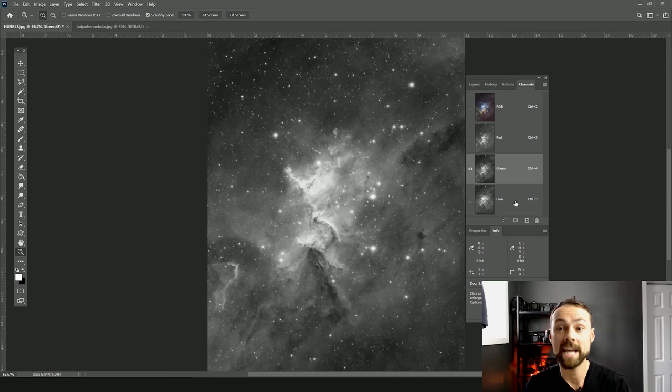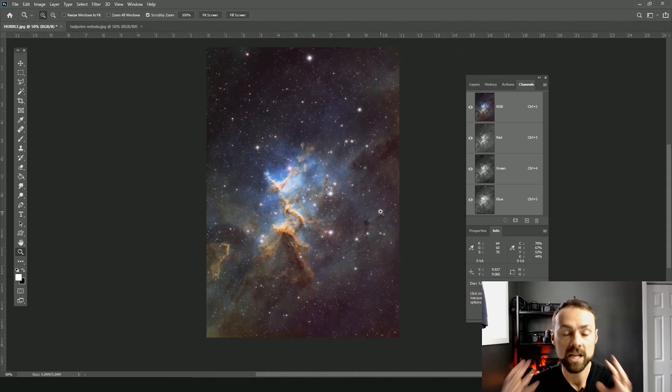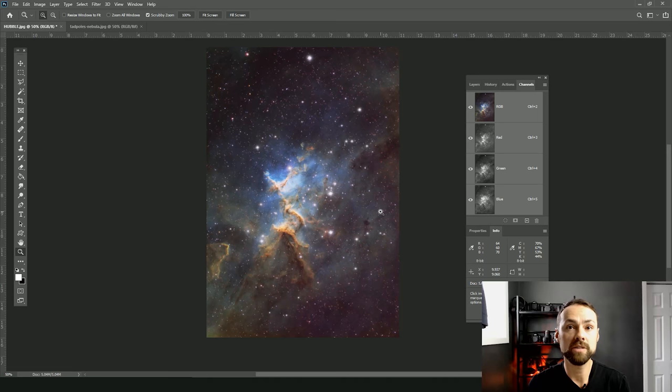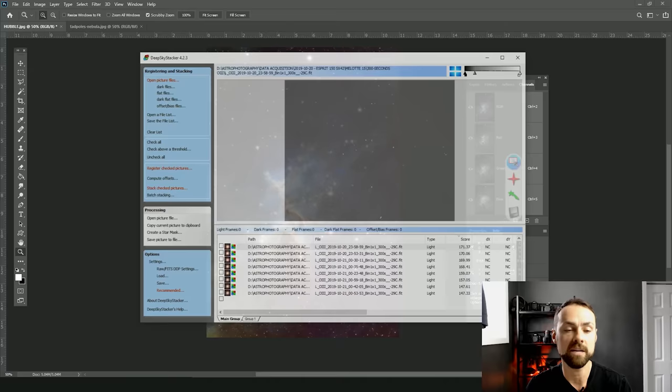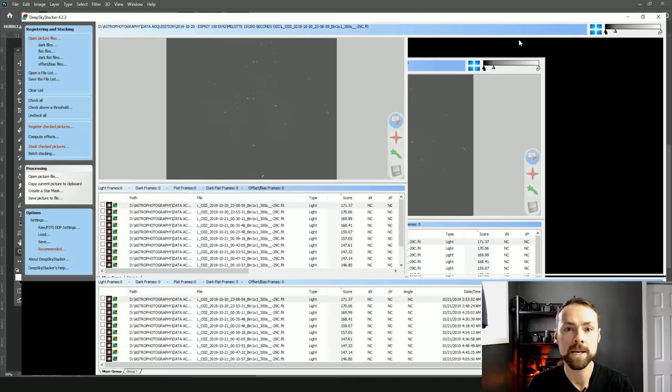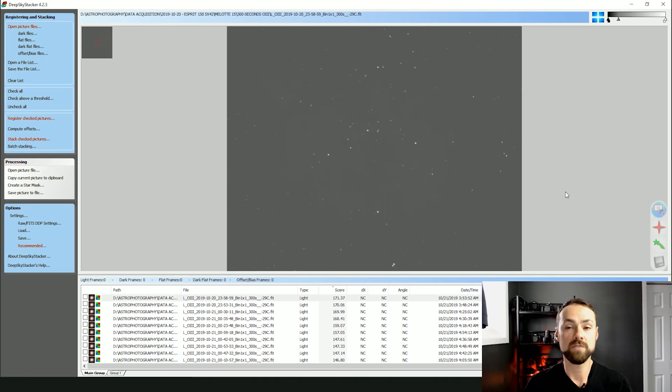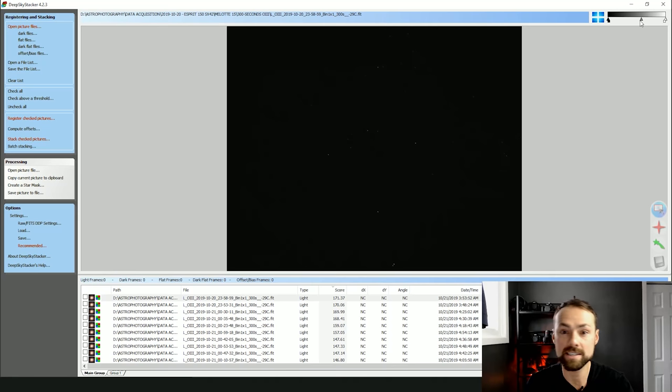But before we get to this, you need to, of course, capture the data and integrate it and calibrate it. So I use DeepSkyStacker for that, no matter what software you use for your integration, calibration, AstroPixel processor, PixInsight. There's a few that do it. I use DeepSkyStacker just because it's free and I've been using it for so long. But I thought I would point out that you may be a little surprised if you're new to this and you've got this monochrome camera and you're shooting through narrowband filters. Take a look at what the linear unstretched file looks like of my O3 data here. You can just see a few stars and it looks like I've basically captured nothing. You can't really see anything. And I've even used the slider to show more in the image. This is kind of what I was originally looking at, but that's typical because this is linear data, a CCD camera. There's a lot of details hidden in there, but you need to pull them out. So don't be alarmed if you look at your raw subs and they look like this.